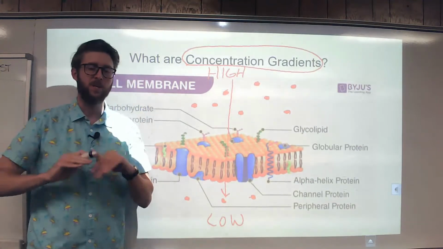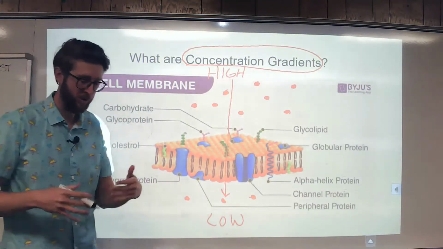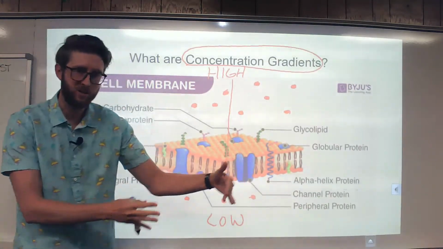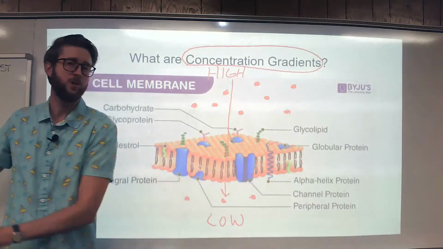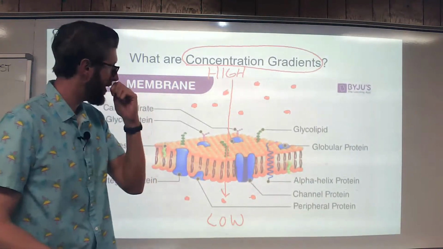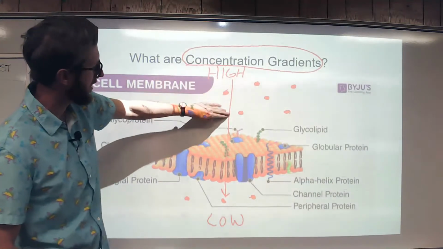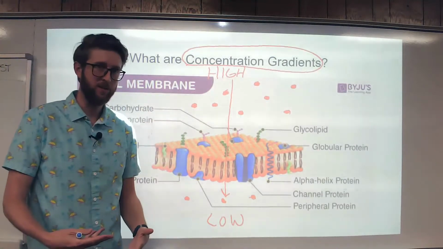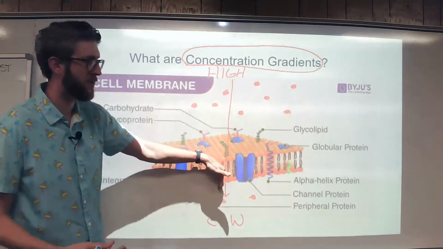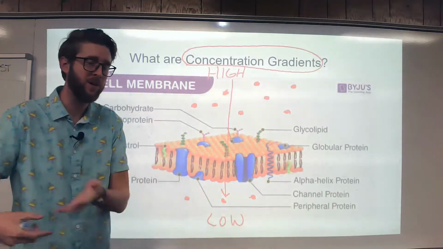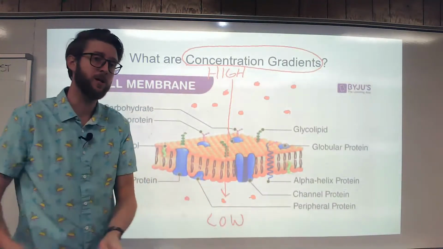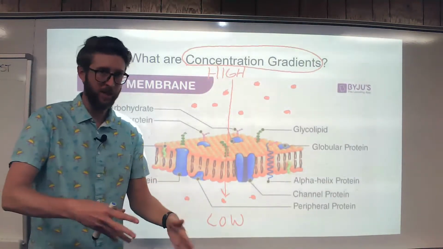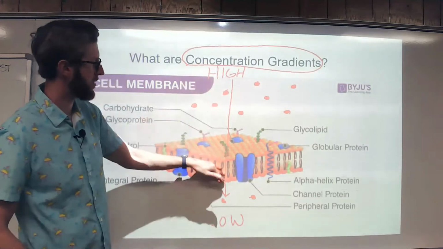Now, think of a river. You jump in the water, you can feel the current of the river, right? There is a current that is flowing from one place to another place, okay? So think of this concentration gradient as the flow of the river. Now, things naturally want to flow in that direction because the current of the river will take those things in the same direction as it is going. If you just throw something in there and you let it go, it'll go in the same direction as the concentration gradient, okay?